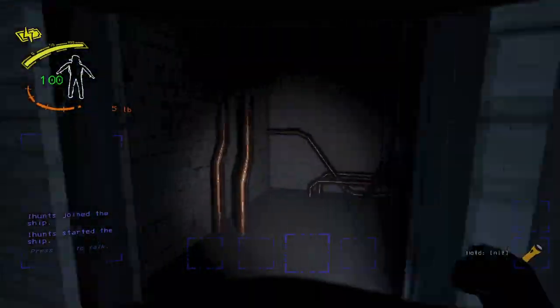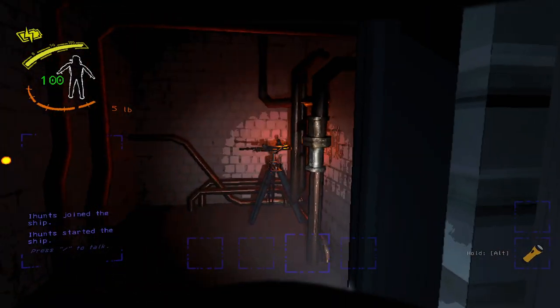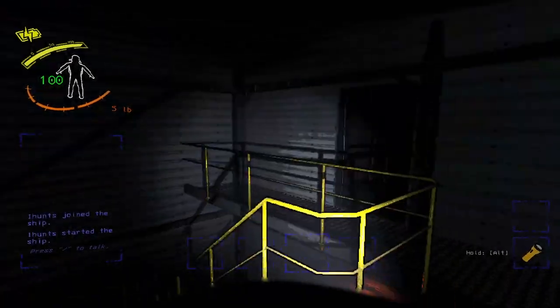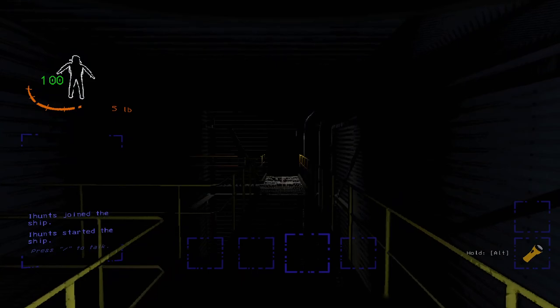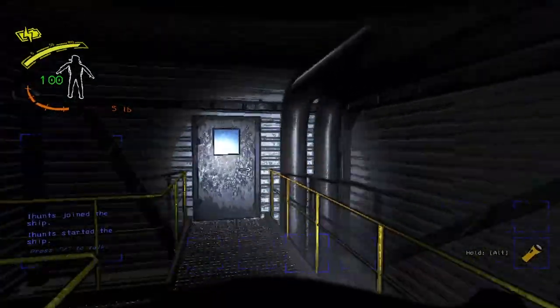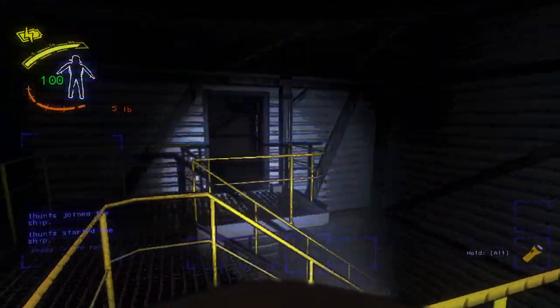That's fire exit, by the way. Those are... That's a turret! Ooh. That scared me so bad. I thought I was dead for sure. Okay. This way. Only use is fire exit. We close that door and we forget it exists.